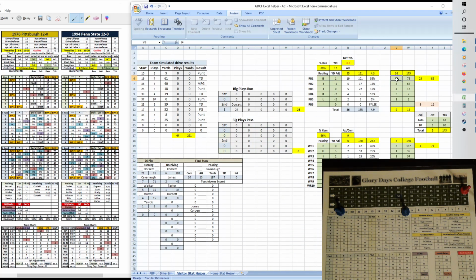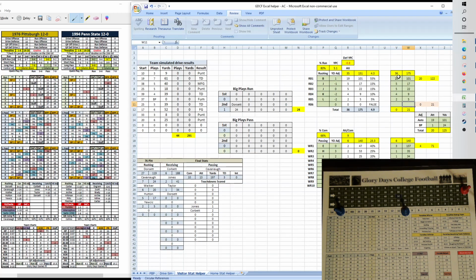Let's do our final stats. And Dorsett had a big play, remember? So automatic, he was 19-101. And then big play, he had 1 for 24. So 20 carries out of simulated portion for 101 yards. 5 for 17 here. 5 for 22 for Walker. Kavanaugh was 5 for 17, by the way, in simulated portion. Hutton, 4 for 9. And finally, Usyk, 2 for 5.